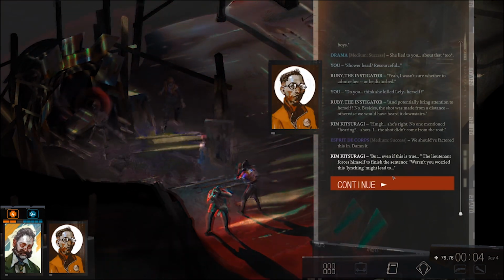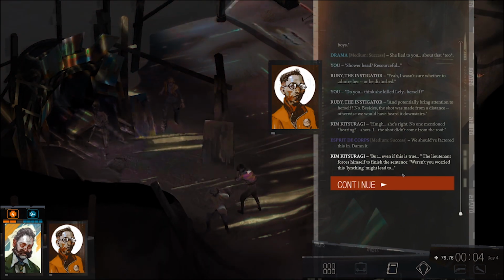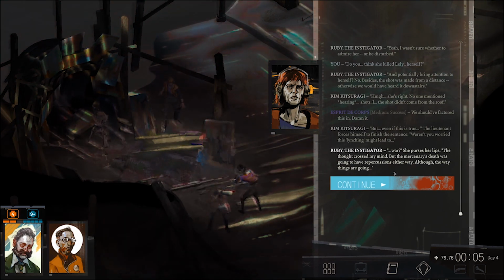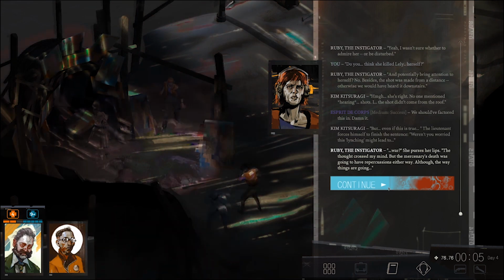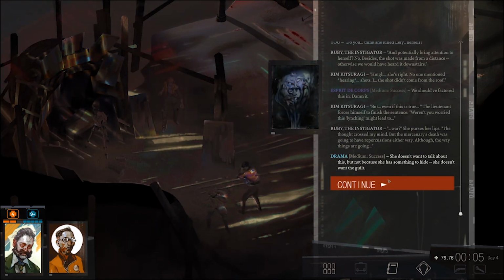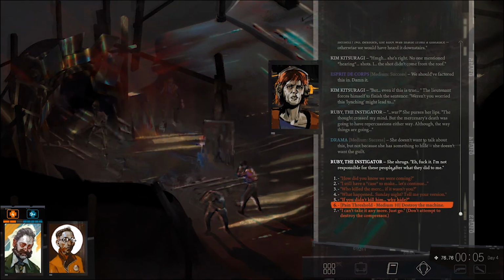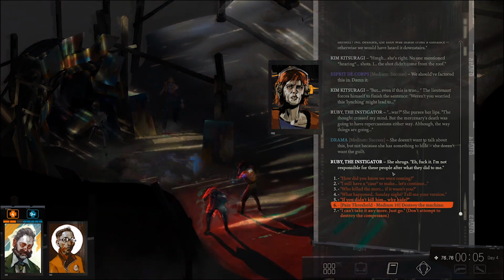But even if this is true, the lieutenant forces himself to finish the sentence. Weren't you worried this lynching might lead to war? She purses her lips. The thought crossed my mind, but the mercenary's death was going to have repercussions either way. Although the way things are going... She doesn't want to talk about this, but not because she has something to hide. She doesn't want the guilt. She shrugs. Fuck it. I'm not responsible for these people after what they did to me.